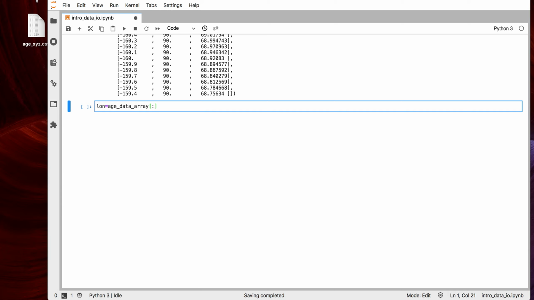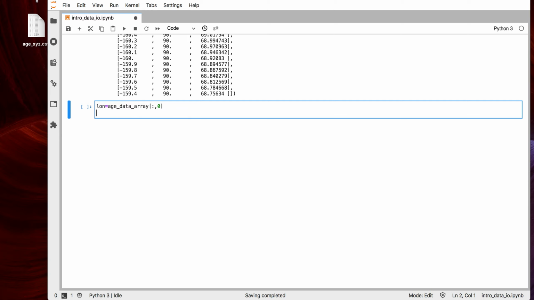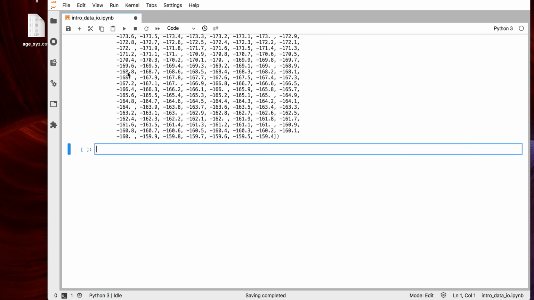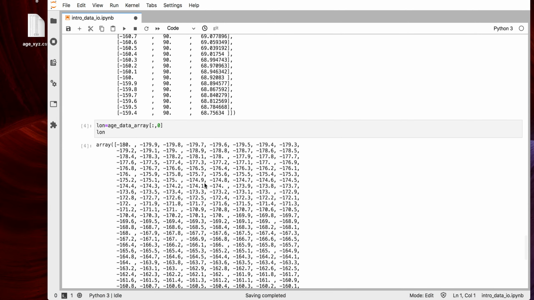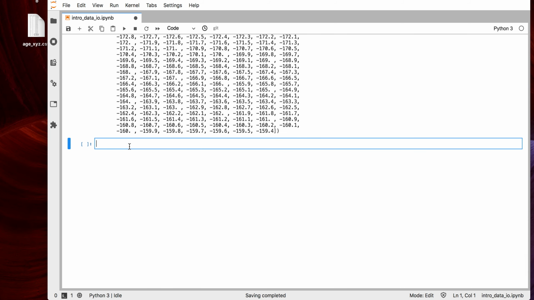I want to take all of the rows, so I use colon, and then I want this first column, which is the 0 index, and then I'll print it out to check that I pulled what I want. Okay, so now this is a NumPy array that is just that first column. So that's using NumPy loadtxt and doing some parsing and indexing.